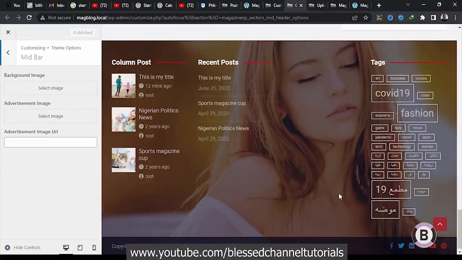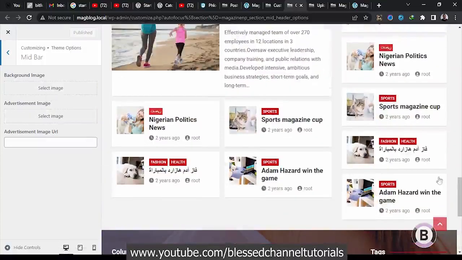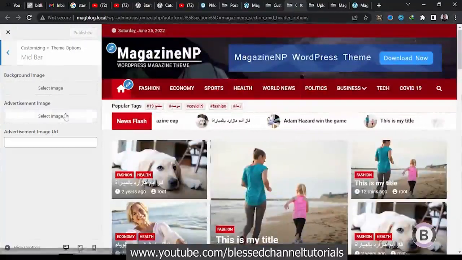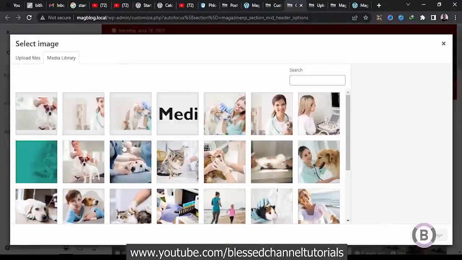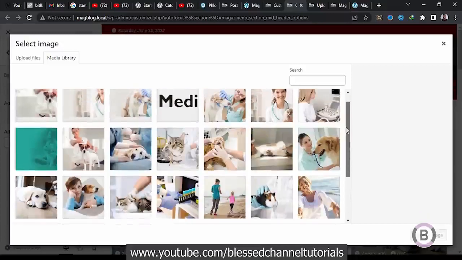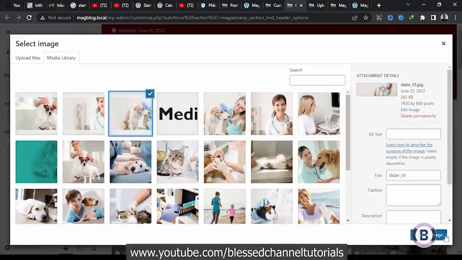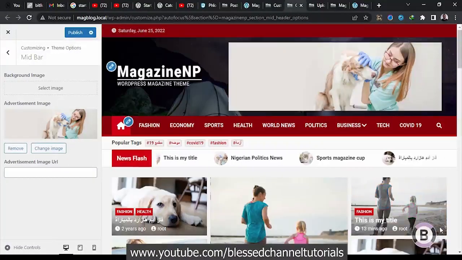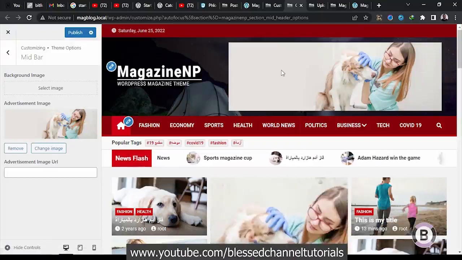So you can check the advertisement image. Let me see, where is the advertisement image? Advertisement URL. Okay, let me see advertisement image. Let me try if that's the place. I need something tiny. Okay, that's it. It's that particular site. But it's not really professional, so I can maybe remove it and see.